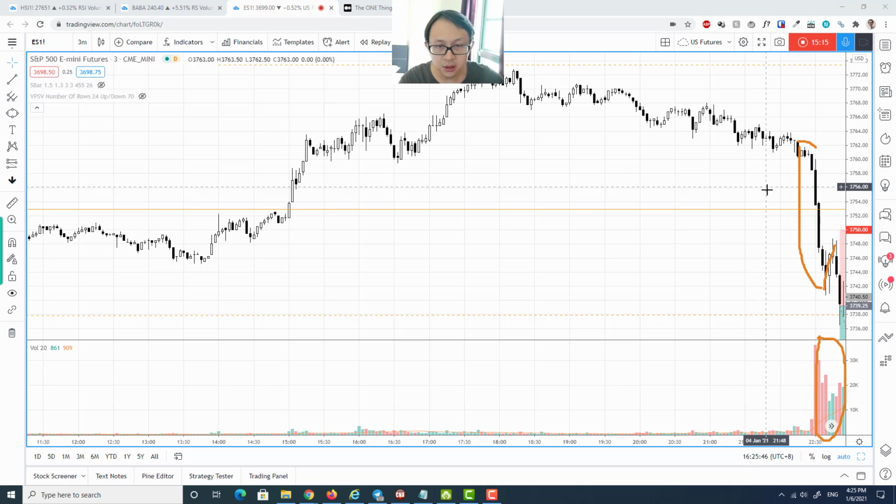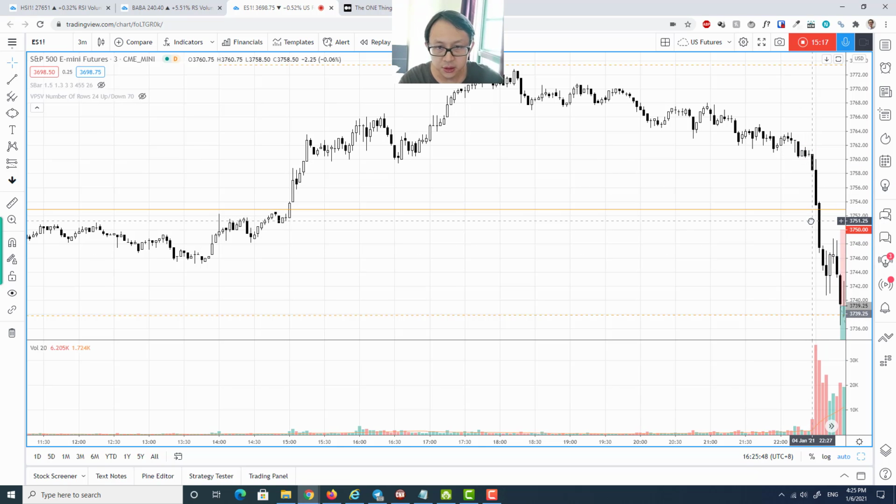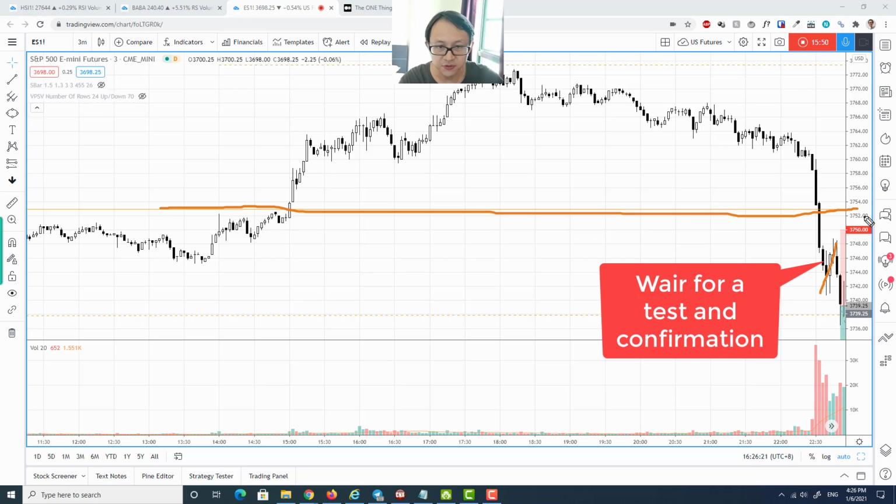So if this downswing actually turn out to reverse and become some kind of the shakeout type of the action and just go back up straight away, then certainly this kind of the volume is just not valid. So what I would like to wait is some kind of the test and also the confirmation. So the test is obviously a wick rally up. You can see that it's just barely go back up to test this. Now the support become the resistance 37.50.